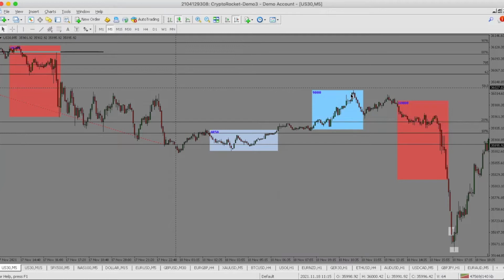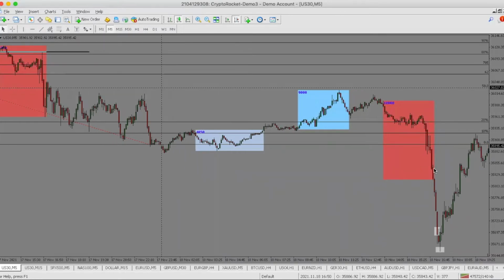Then what happens with market structure? Price breaks down. Then when it attempts to go back to that high, it fails and it breaks down further. Then we reach down, hit Asia's low, trade around right there, and then fall lower.